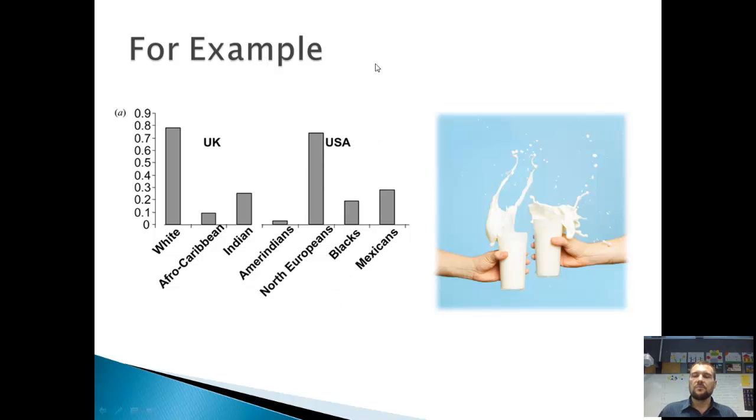Here's another example. And it's not just things like the environment and altitude and stuff which can affect the way organisms' phenotype turns out to be. It can also be how old an individual is, and that will affect what genes are expressed. Now, this example here is to do with the production of an enzyme called lactase. Now, lactase is an enzyme which breaks down the sugar, lactose, in milk. And people who can't make lactase are lactose intolerant. Now, all humans can produce lactase at a young age when they're infants, and that's so that the infant can process the milk from their mother's breast milk. But what happens is, as an individual gets older, their ability to produce lactase is decreased. So, it means that the genes involved with making lactase basically end up being switched off when they get older.